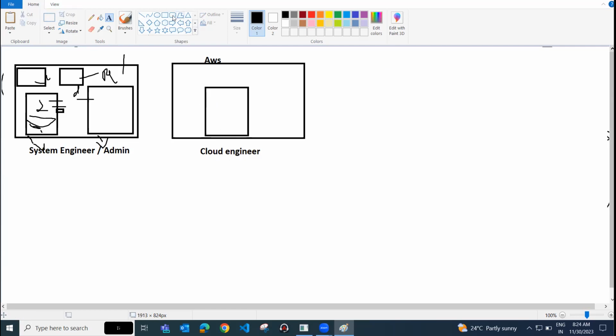And instead of having the physical possession of the machines, these machines are located in Amazon's data center or some other big company's data center. But the commands and everything, operating systems, configuration, those same things you will have to do. Only thing is you can just order it through your website, like the console will say, give me such and such Linux machine with such and such ability, instead of having to buy it yourself and install it yourself and run it yourself, right? So that's probably the difference between a system engineer and a cloud engineer.